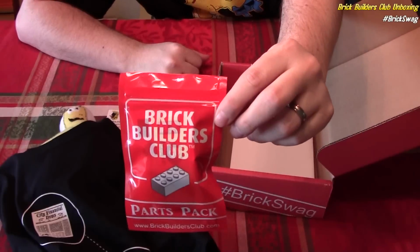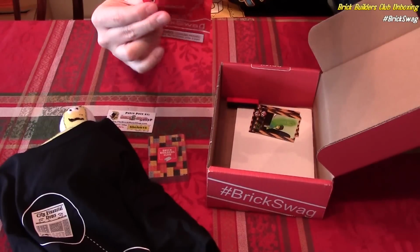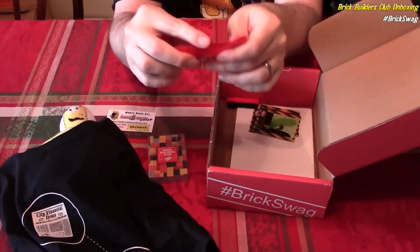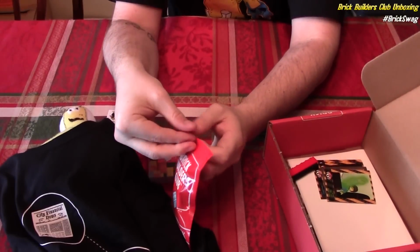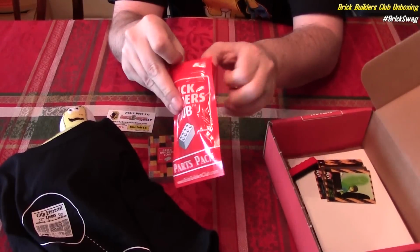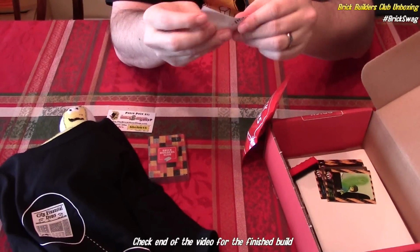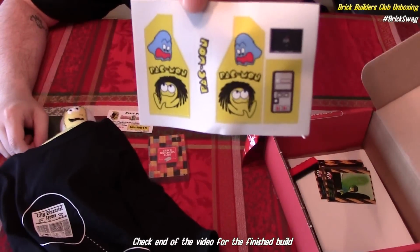And you know what, I'll tell you what, here's all, just as promised, what did we tell you? Brick Builders Club special build here. So this is a parts pack. Let's go ahead and open this top up real quick and see what we can find. I'm sure there's some instructions or something we could see if maybe we were right about that little card we got. Oh, and look at this. This is a pretty good indication of what we get to build. Let's see what else we got here.